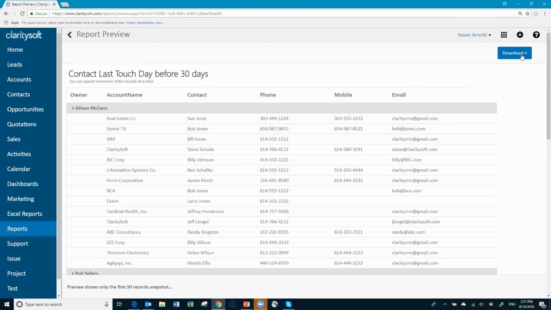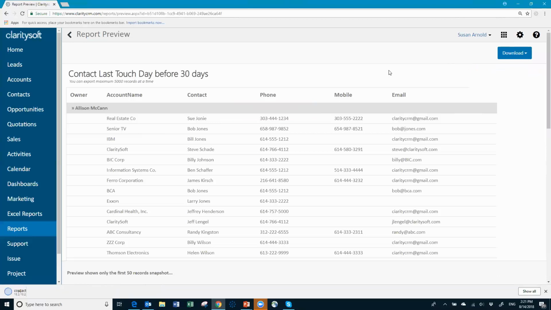And then you can choose up here in the upper right to download it to Excel, a CSV file, or a PDF file. Well, I'm going to go to Excel. And then down here in the lower left, I get my button.